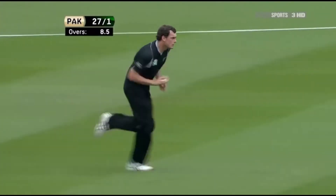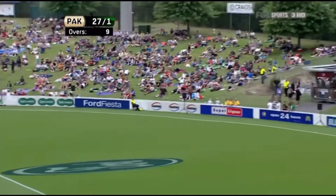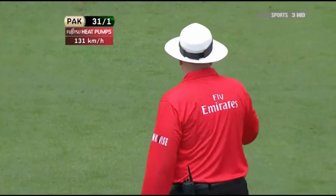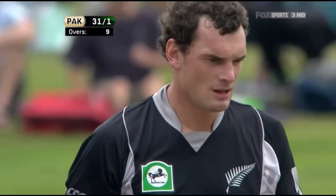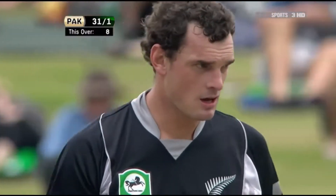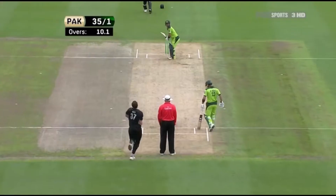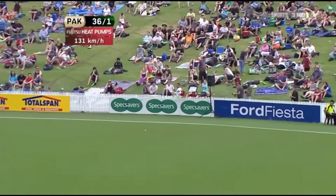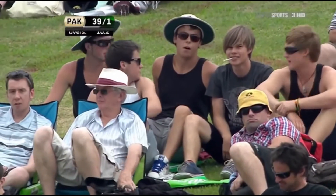When Nathan McCullum's there, you'd be down at fine leg. Look at that — he'd had enough, all right. And that might have gone all the way, but it's just short for four. So it's a little counter thrust for Pakistan. 31 for one. Another two. He's missed his line there, he's been picked off — no cover back there because fine leg was up in the ring, so four runs.